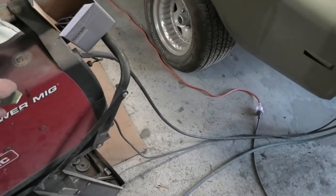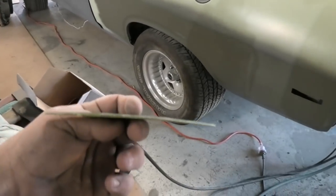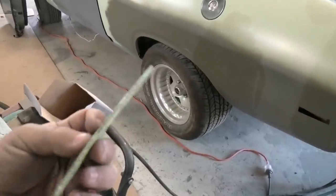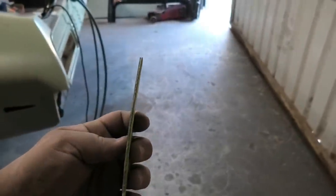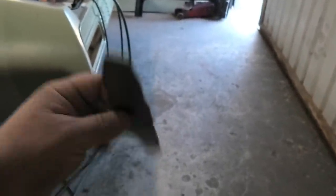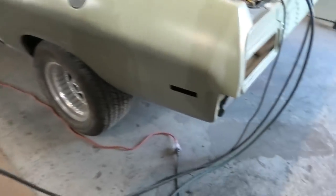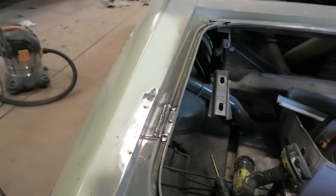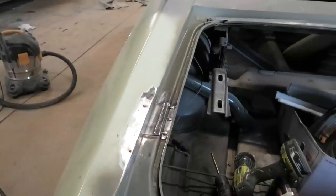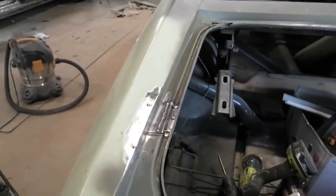For those curious, that's what three millimeters of filler looks like - and that's all that Regency will accept. If you'd like to know what three millimeters is in bog terms, that's it right there. Any more than that and you will be rejected. Quite incredible isn't it. I'll leave the video here - hope you enjoyed some rust repair goodness and I'll catch you on the next one.